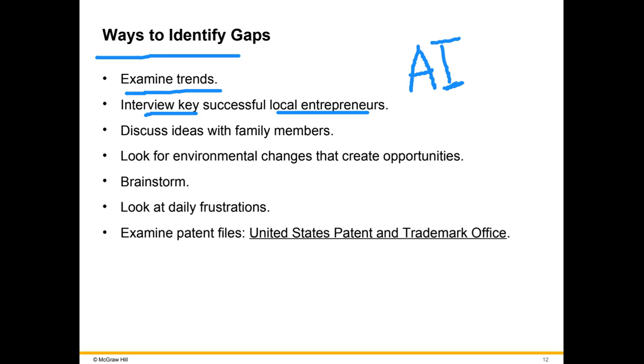Then we'll discuss ideas with the family members. Family members are your honest, true well-wishers. But I was listening to one of the gurus in the field. They said, don't discuss this with your family and friends, because they will discourage you. It's not that they are not your well-wishers, but probably they cannot see the big picture. So probably they may not be the right individuals to ask this question.